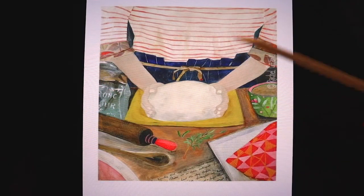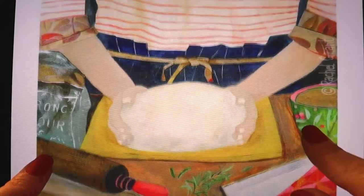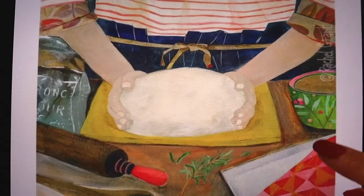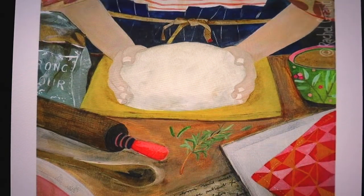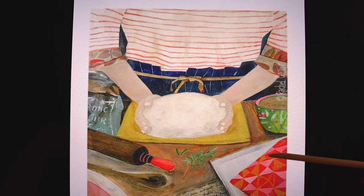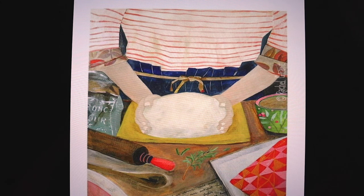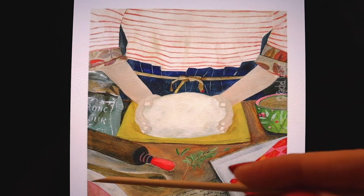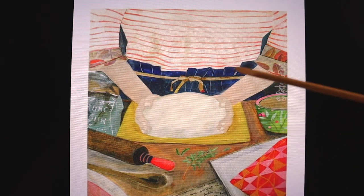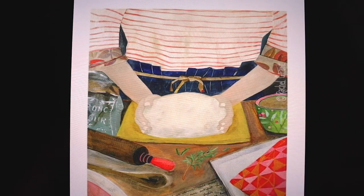This one is very simple — it's like a polaroid style. It's just this person making a dough, probably bread, maybe with a bit of rosemary. But again I thought the contrast of the colors — these colors together — I've always loved. I just love it. I wish I was there, just sitting next to this person and looking at them baking away.